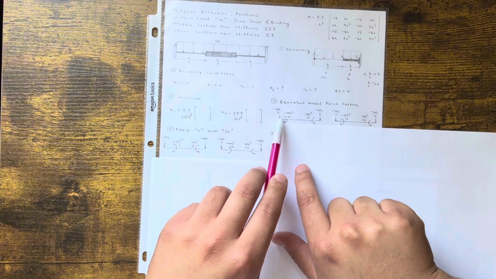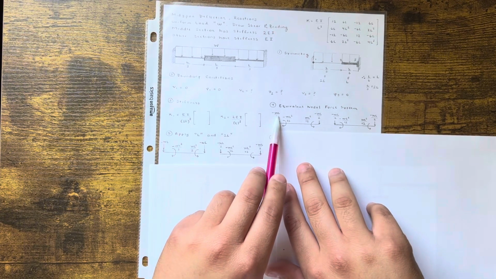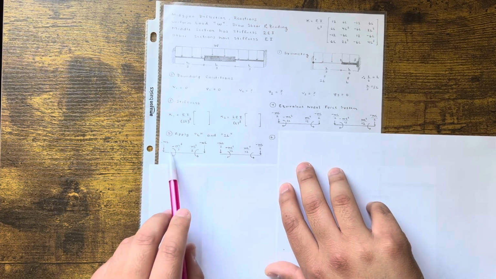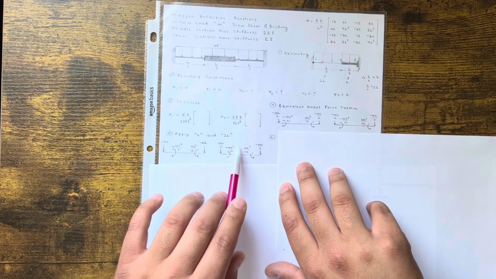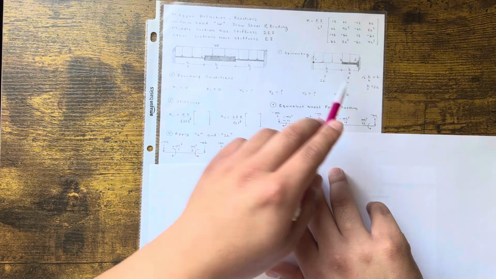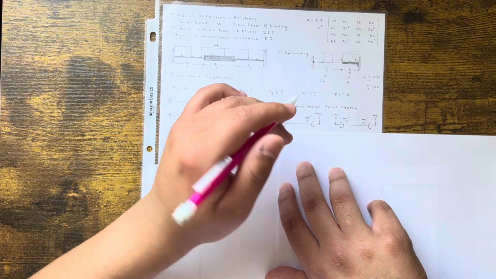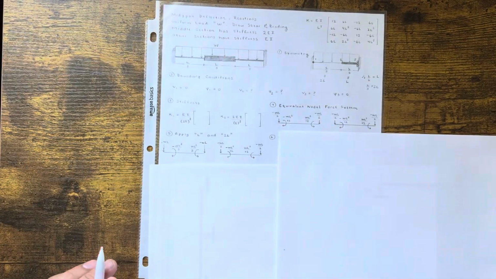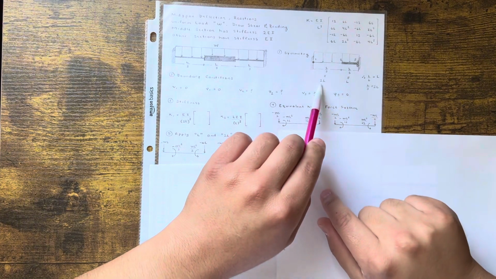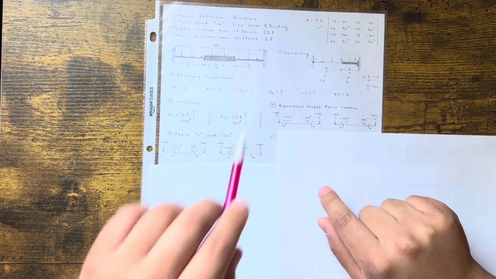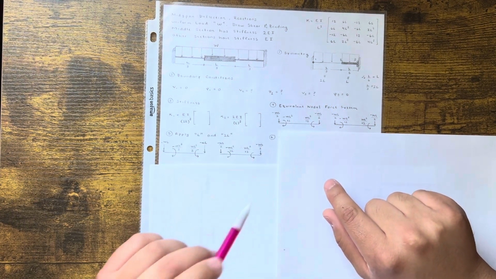All I did was put 2L for every L that I see here, and I just changed it. So you should be able to do that. No big deal. This one stayed the same because it's just L. But I would have done the same thing assuming it was like 3L or whatever the case would be. Now you see why it's better to work with these L's than L over 3, or else this would have been real messy real quick.